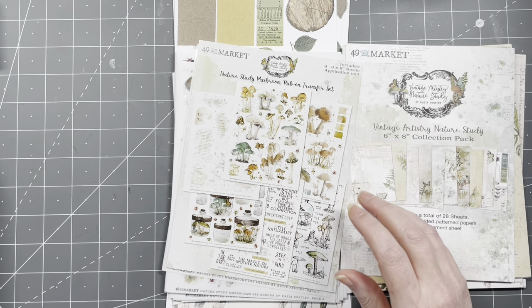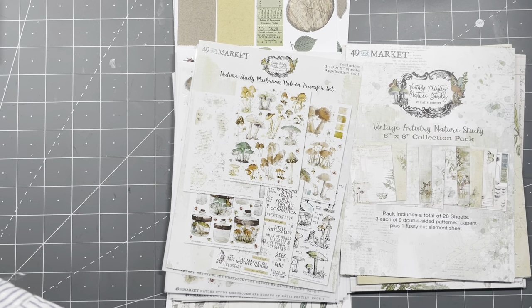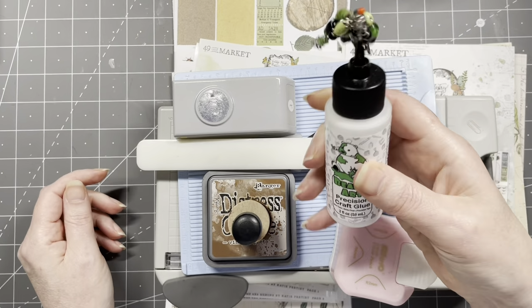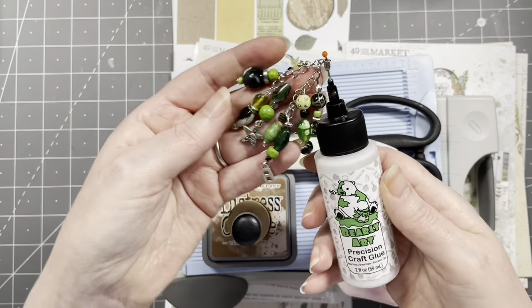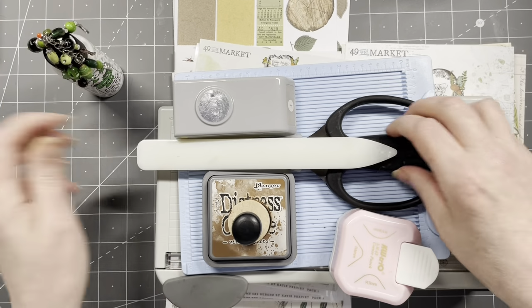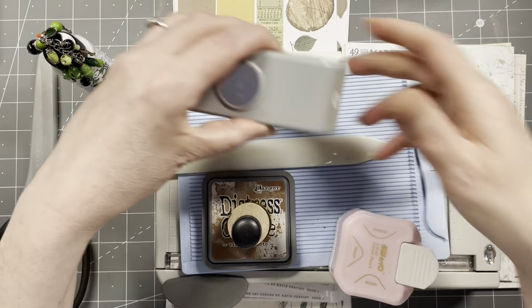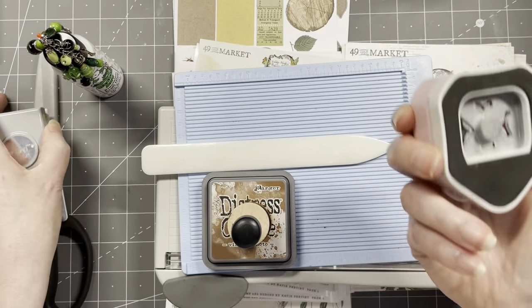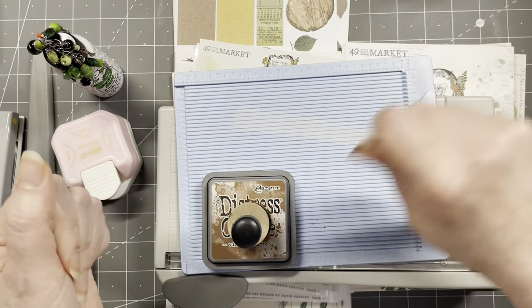Now, for the tools, let me grab it real quick. Yes, there we go. I'm going to use glue. I'm going to use Bearly Art because that's what Julie used. She had a lot of trouble with her pin. Yeah. I'm probably going to need some scissors. You always need some scissors. I'm going to use a circle punch because I want to make notches. I'm going to use my corner rounder, and I cannot do without a bone folder for folding.